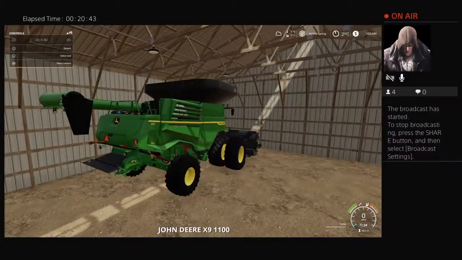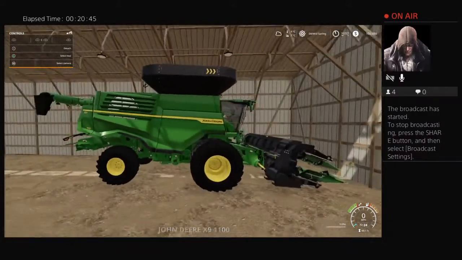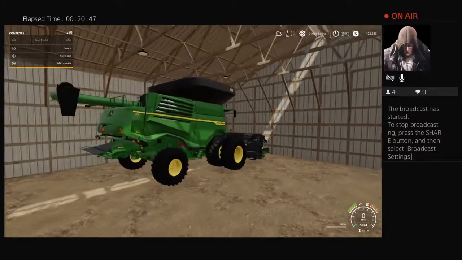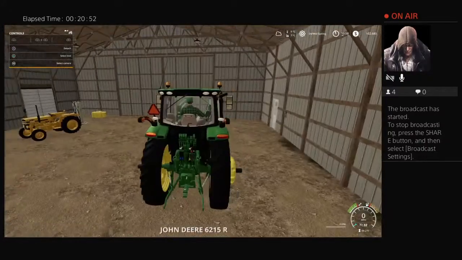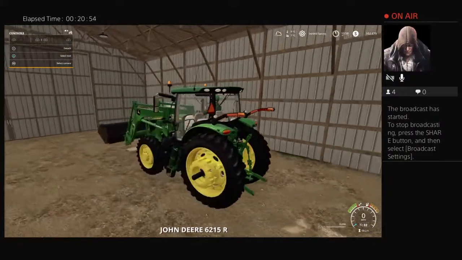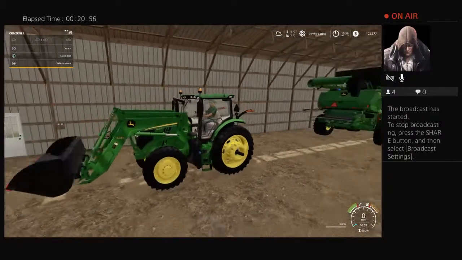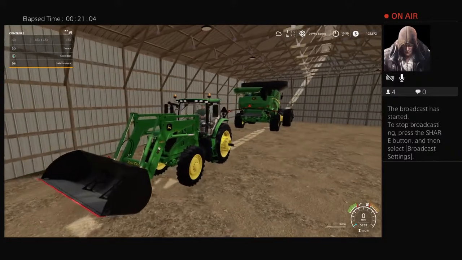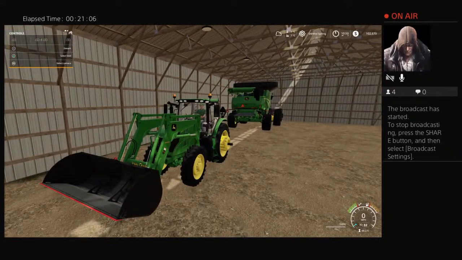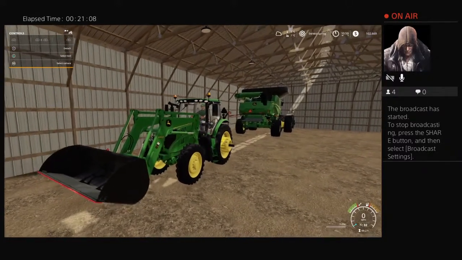We have our X9 combine, just like we had before. There's a sprayer in the shop. This tractor is going to be for the animals. Probably for the cows. I'm going to use something different for the pigs, I think. I think I'm going to use a telehandler for the pigs.